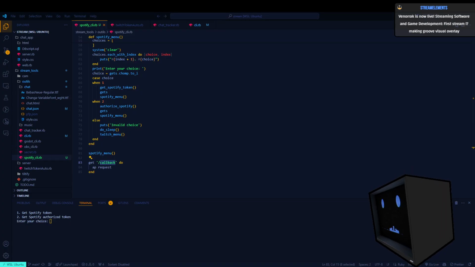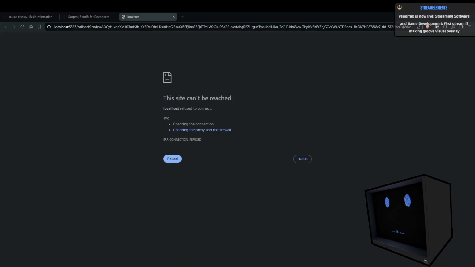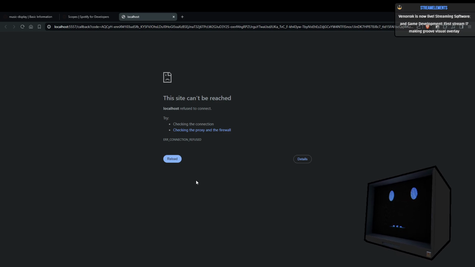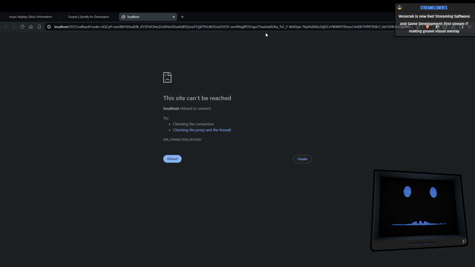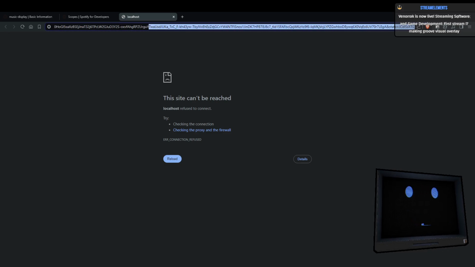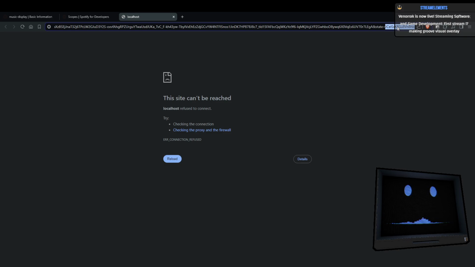Wait, fuck it. Okay. So this is my API key. And yeah. Okay, so it's state. So this I don't really care, I guess.